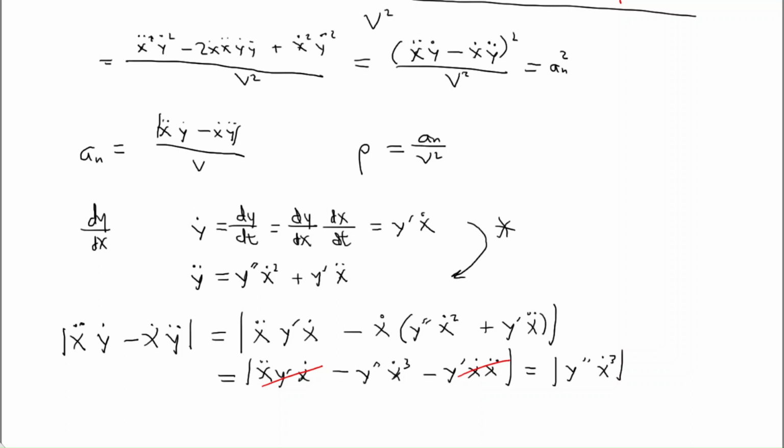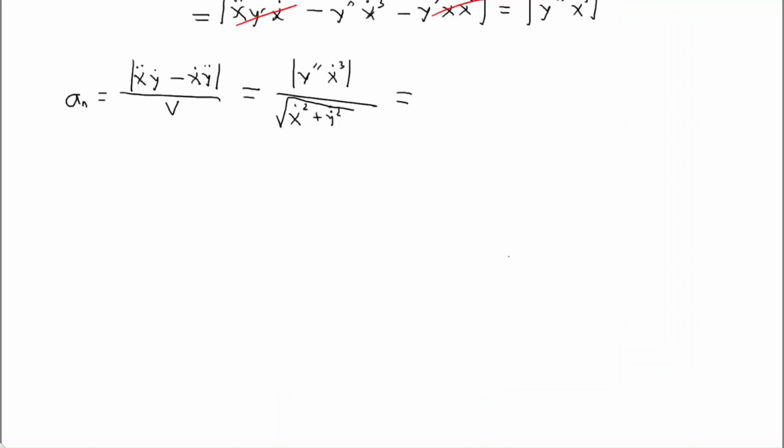I'll need to create a little bit more space. Okay, here we are again, got some more space. So resuming where we left off, my numerator I could write as an absolute value like that. My denominator v, we know, is equal to the square root of x dot squared plus y dot squared. And we can make a replacement on the y dot the same way that we've been doing. The numerator is cubed, and the numerator copies in there just like that. So otherwise I have the square root of x dot squared plus, and then the y dot squared becomes y prime squared x dot squared.